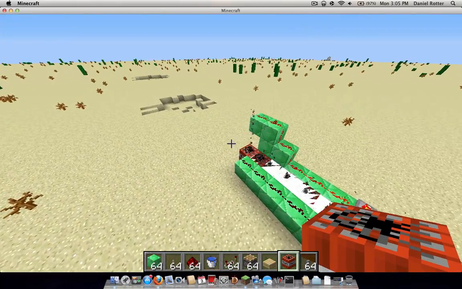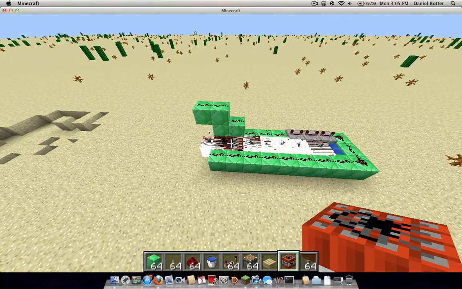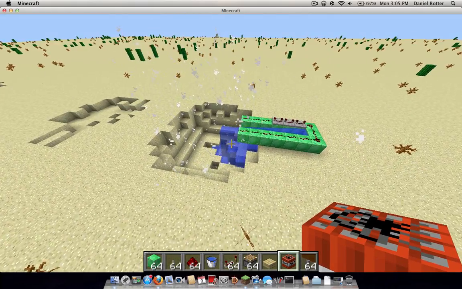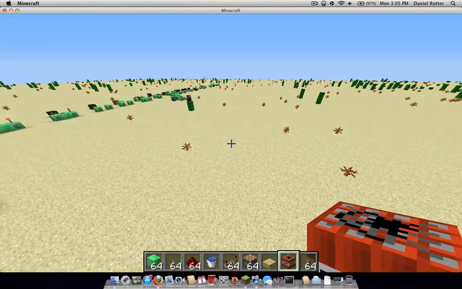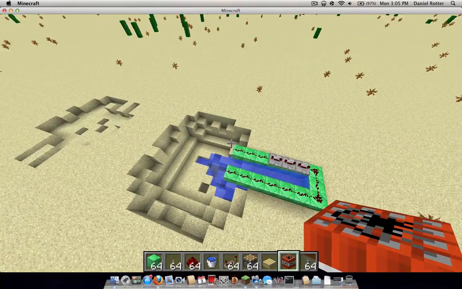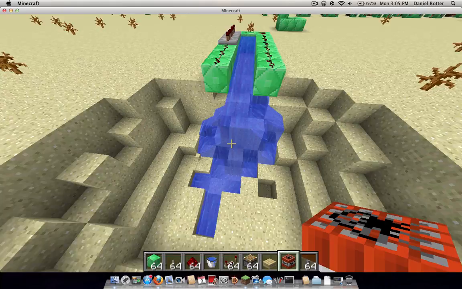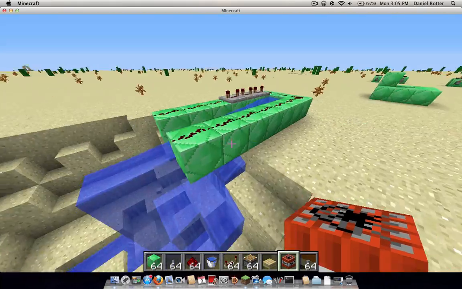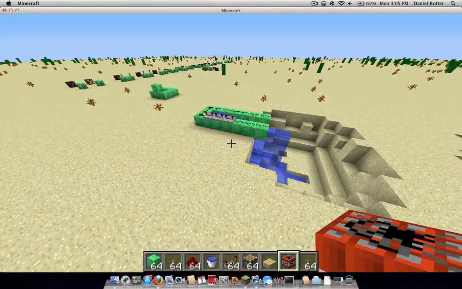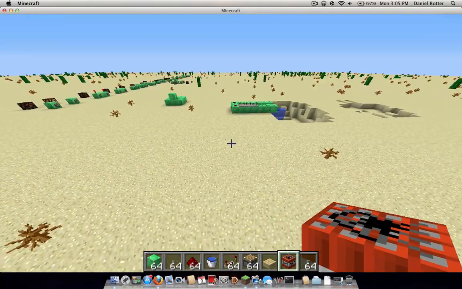I've never really played around with TNT launchers all that much because I tend to end up, yeah, see, doing that. Not really sure what happened there. Oh well. Got a hole in the world now. That's cool.